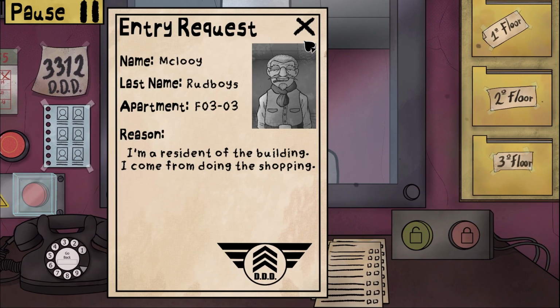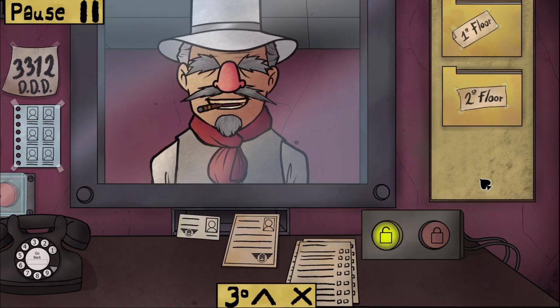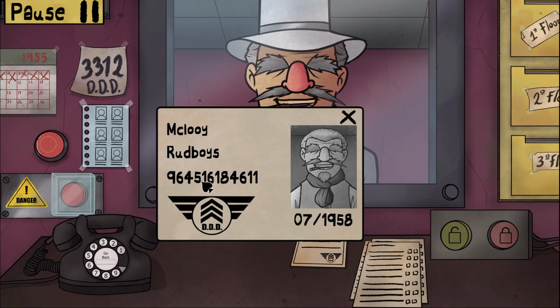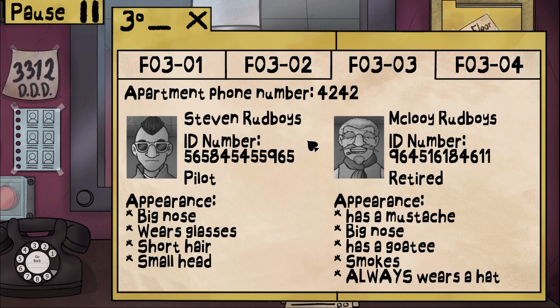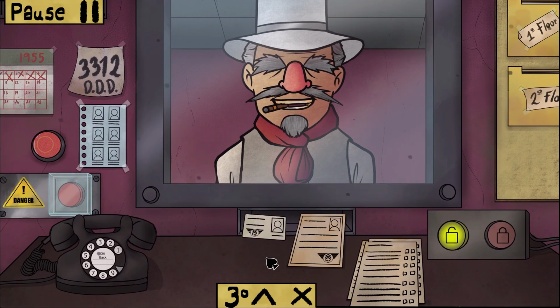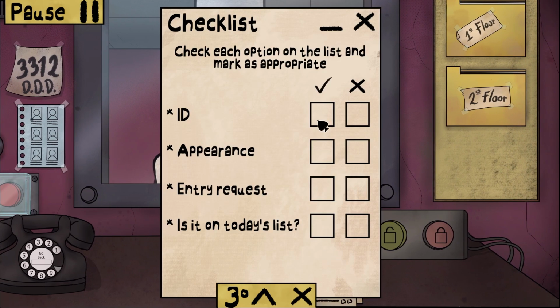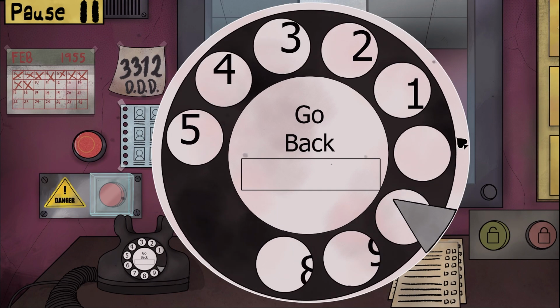So you're floor 3? Room 3? Is that so? McCloy Rude Boys. Retired. Has a mustache, big nose, has a goatee, smokes, always wears a hat. Okay. How about that ID number? 964516184611. Expires 3 years from now, huh? You're a weirdo. Your entry request is kind of strange. All right, we'll check. I'm gonna check the floor.